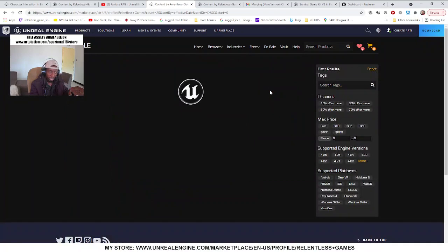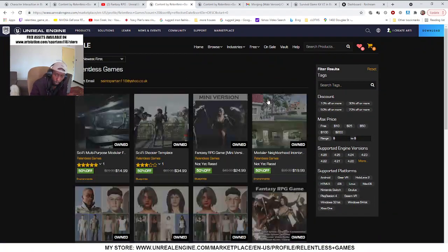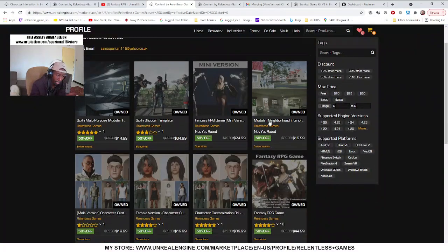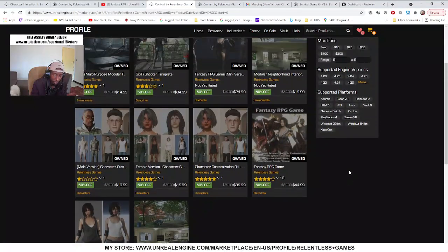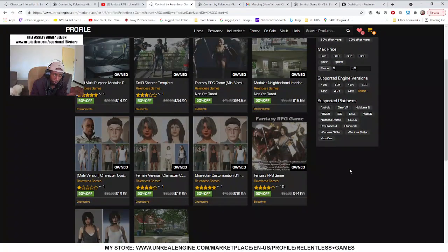It's not even that complex a product. But if you look at Fantasy RPG, it's 4 out of 5 stars, and that's because a lot of people have bought this product, they've used it, they've reviewed it, and they've seen that it's a good enough product to give 4 out of 5 stars.